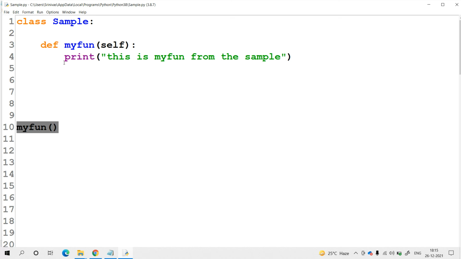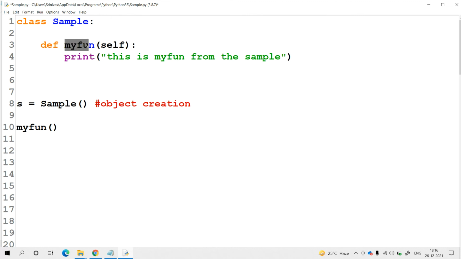But here the function is available in the sample class, and it is one of the members of the sample class. If you want to call it, there is no alternative for us. We need to create the object of the class. How to create the object of the class? Very simple. I am taking S as an object reference. From this S object reference, we can create the sample class object. That's all. This is the object creation for the given class. Through this object, we can call the members of the given class.